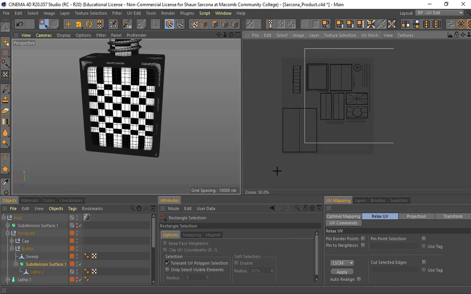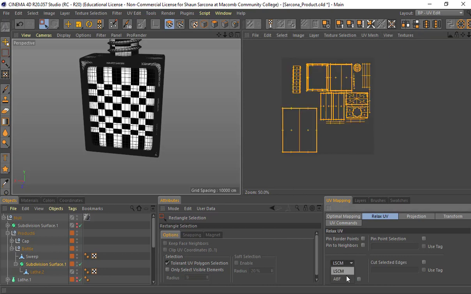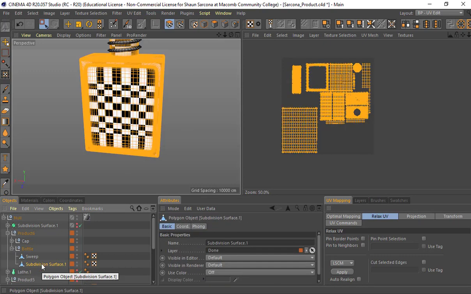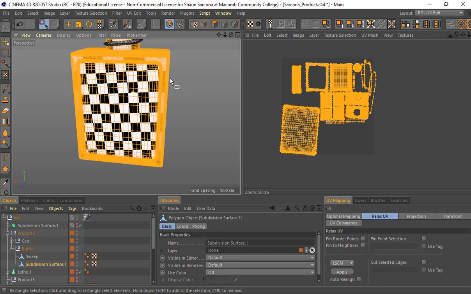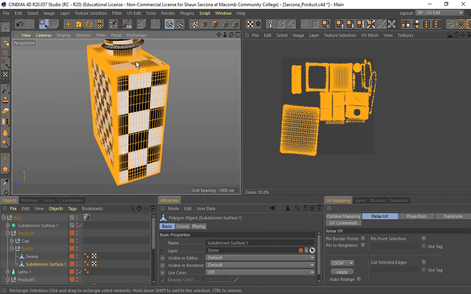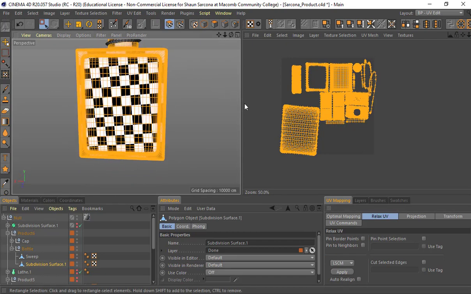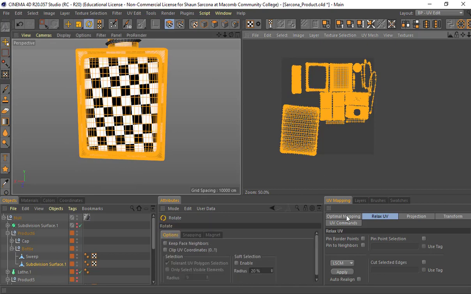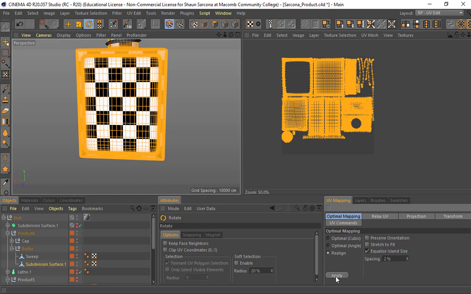Come on. Relax. You're selected, but you're not selected. Oh, the C didn't work. Let's try that again. Hit C. There we go. Now hit apply. And now they're all back to being squares again. Okay? Now that's why we would do it that way, the lower resolution than the higher one, because it's a lot easier to select. Then we can do our align.